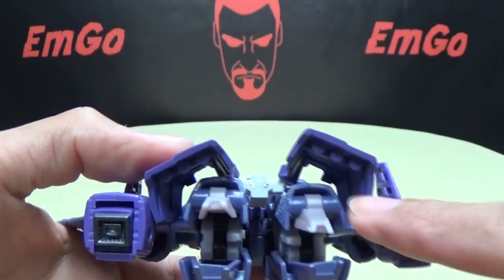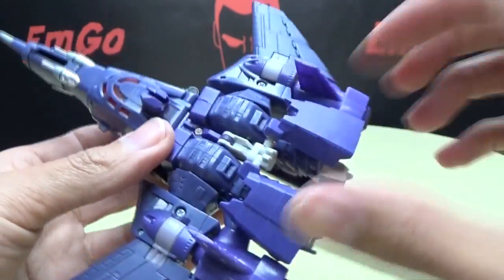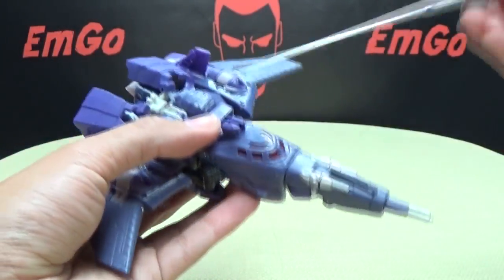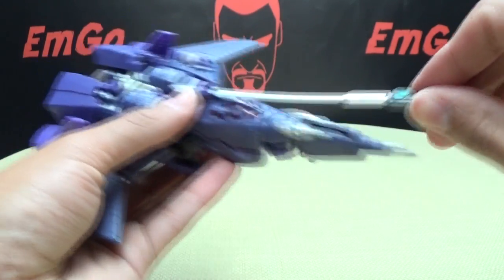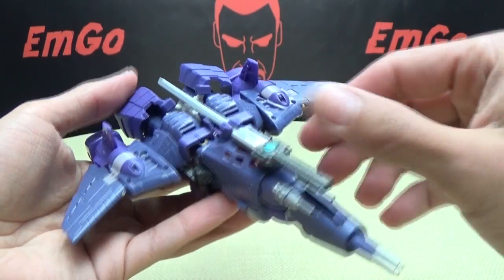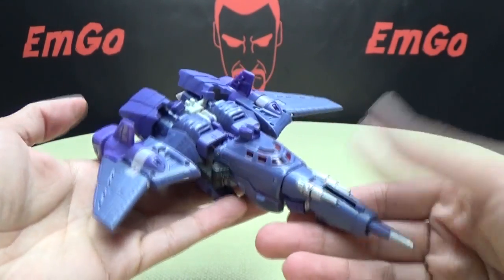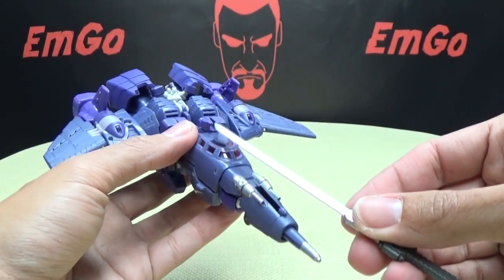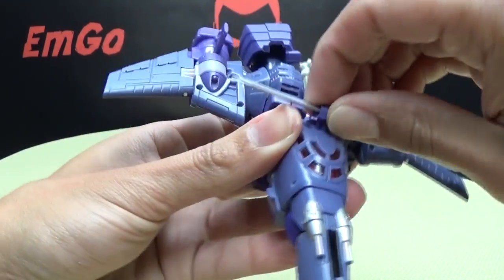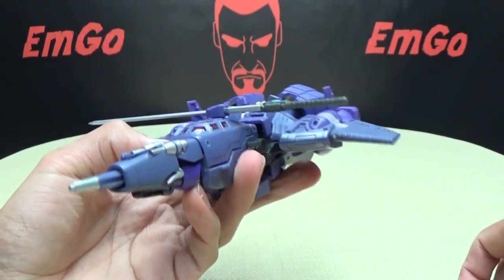You can see they're actually like something to kind of mimic some extra thrusters back there. This gives it a little bit more bulk. And I guess you can leave that sheath there and leave the sword there if you wanted to. It looks kind of weird, but you could. Probably not the best idea, but hey, you can do it. So, we could, I don't know, turn this around. Can make him a helicopter now. I don't know.